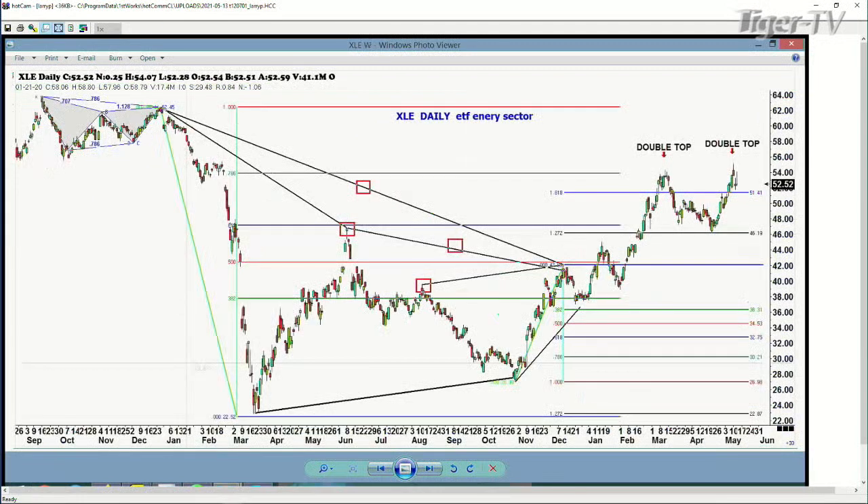Here is the XLE on a daily basis. You'll notice here that we made a double top here. We took out the previous high that we had back in March by just a little bit, and then the market reversed. That's highly suspect of a pretty substantial top up in here. The market sold off for a few days with the rest of the market. The key point here to look at is that point right there in December where the market had all those three major areas coming in.